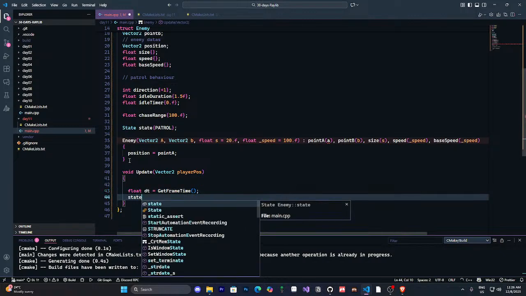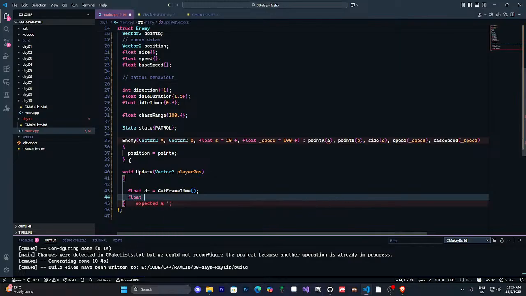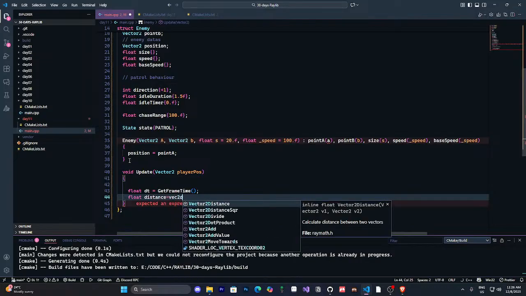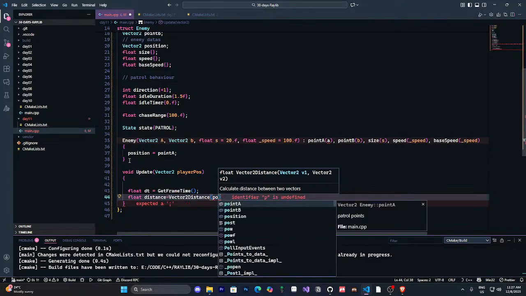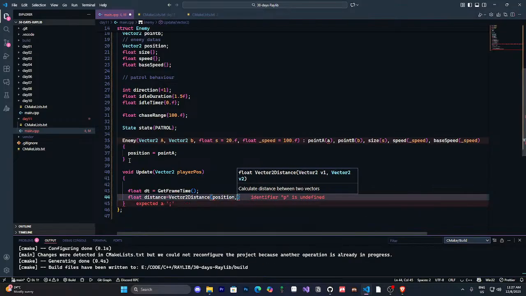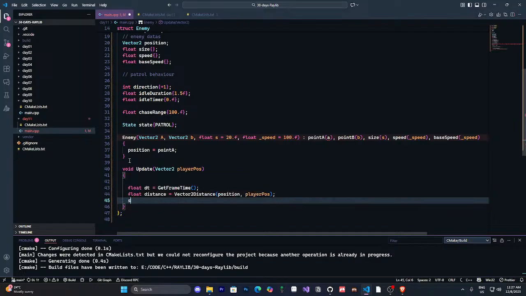And then comes state, or float distance. Distance is going to be Vector2Distance of position and player position. Yep.